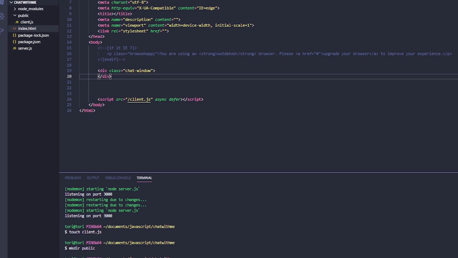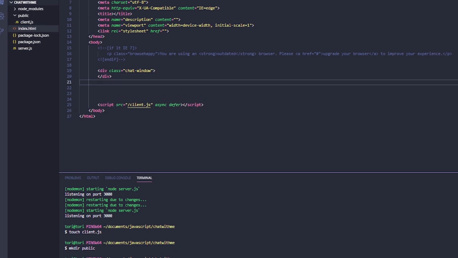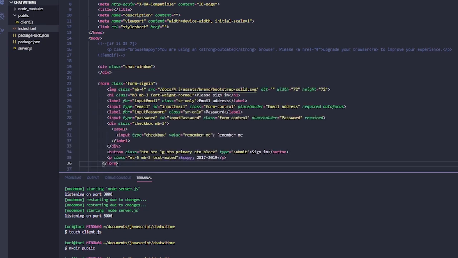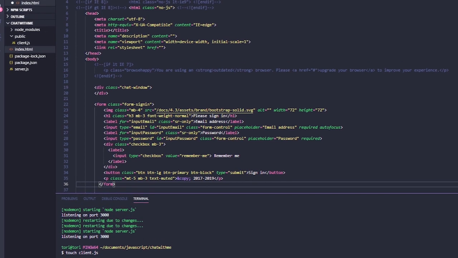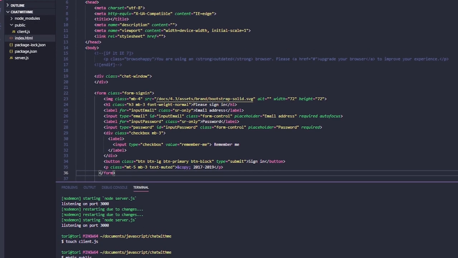And then I'm going to paste that form up underneath that. And the chat window is going to hold our text stuff that we're sending to each other.